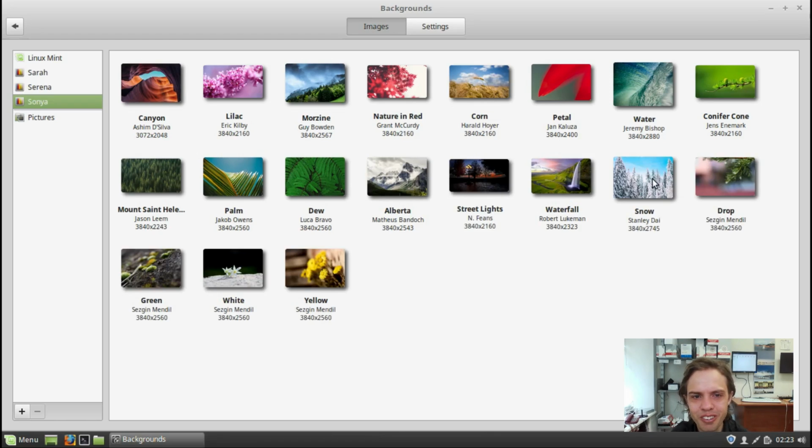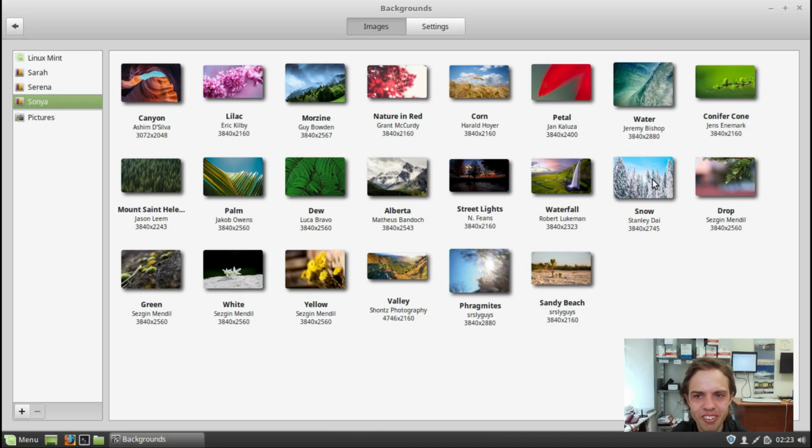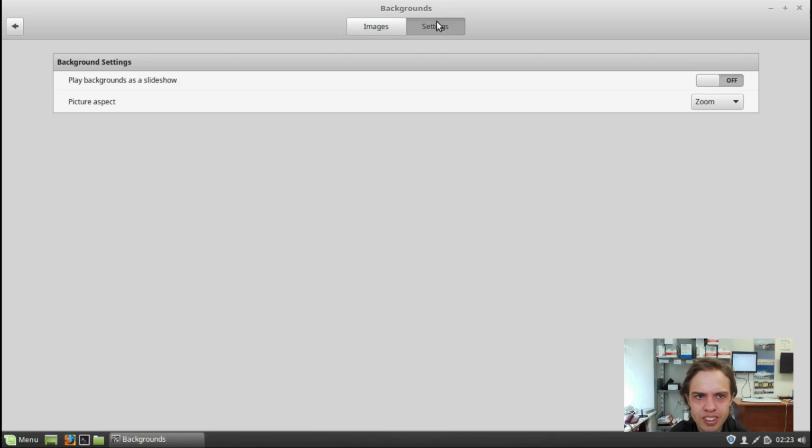I love the snowy one. Even though it's not winter at the moment in many parts of the world. But in the southern hemisphere it is winter. Good. So let's take this one, and you can play background as a slideshow and pixel aspect.